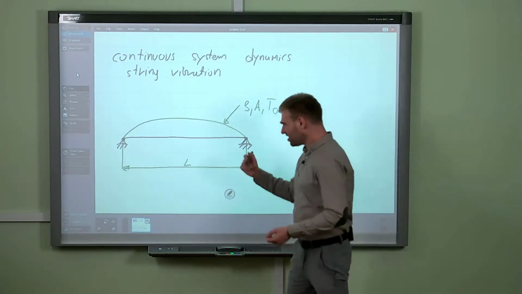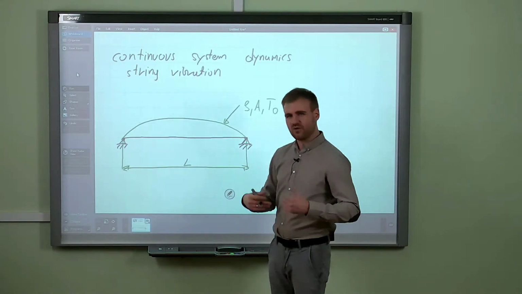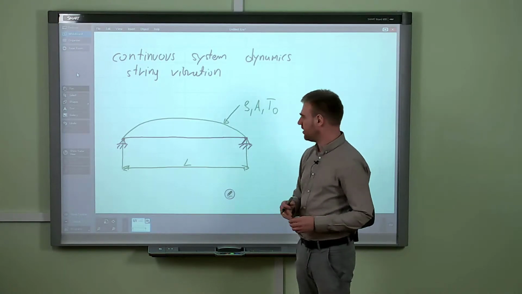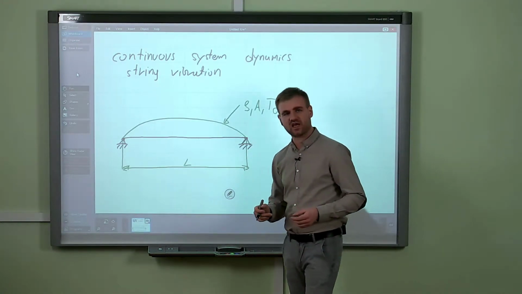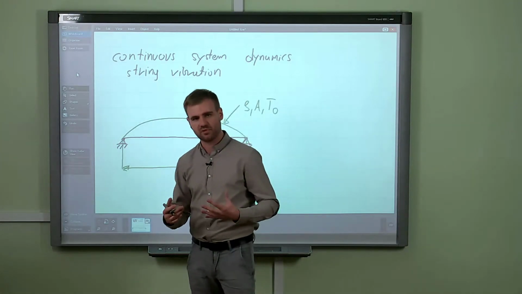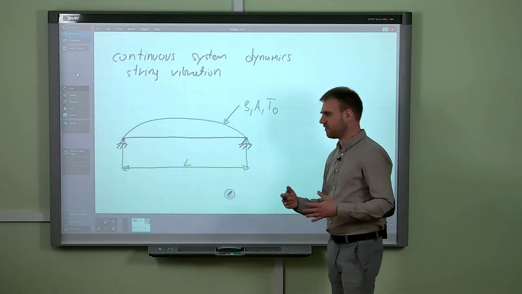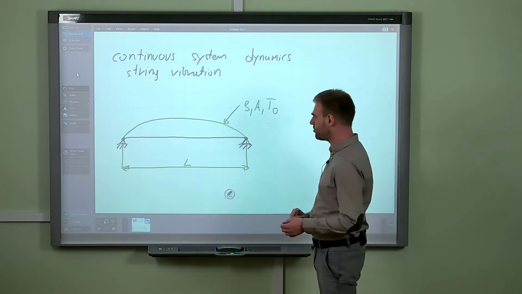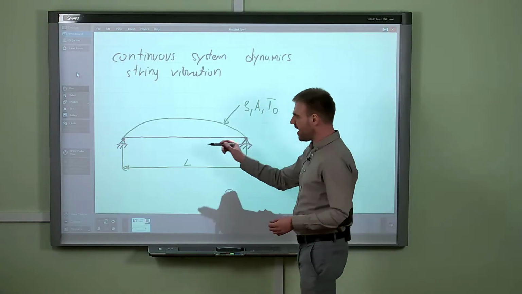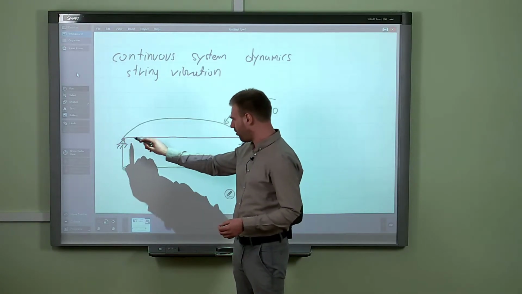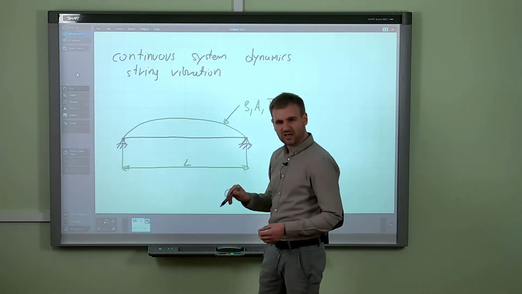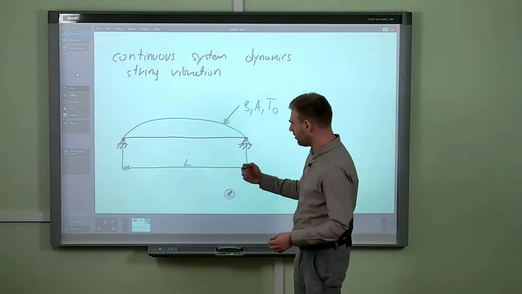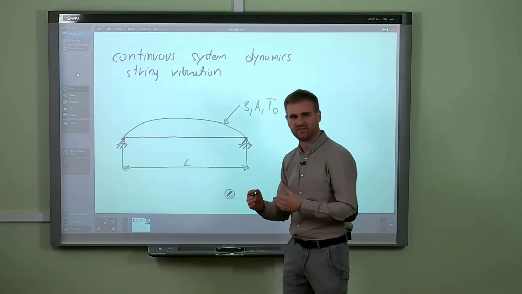If we are talking about the dynamics of the continuous system, we are not able to apply things like Lagrangian or Newtonian mechanics in the simple way. Generally the problem is that we cannot introduce generalized coordinates for such a case, because every single point on the reference line can be treated as an independent degree of freedom. That is why we have to deal with the system where we have two domains.